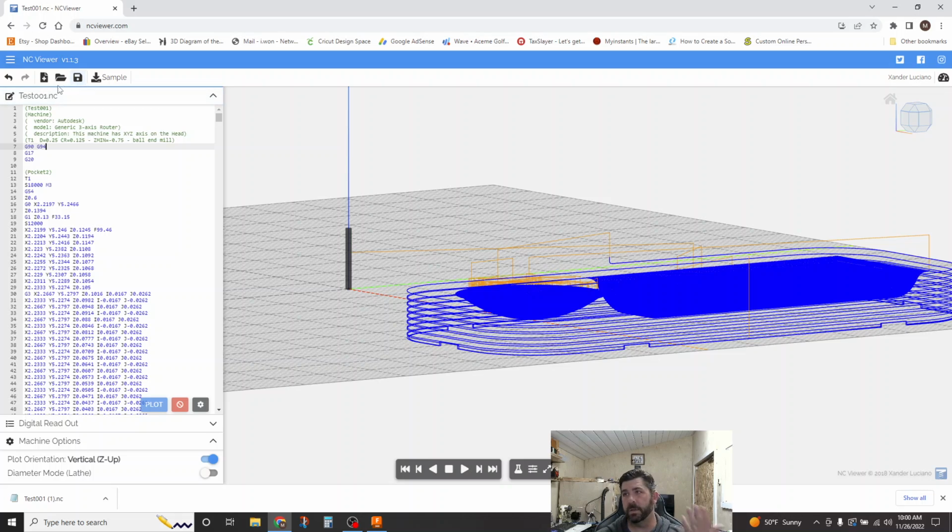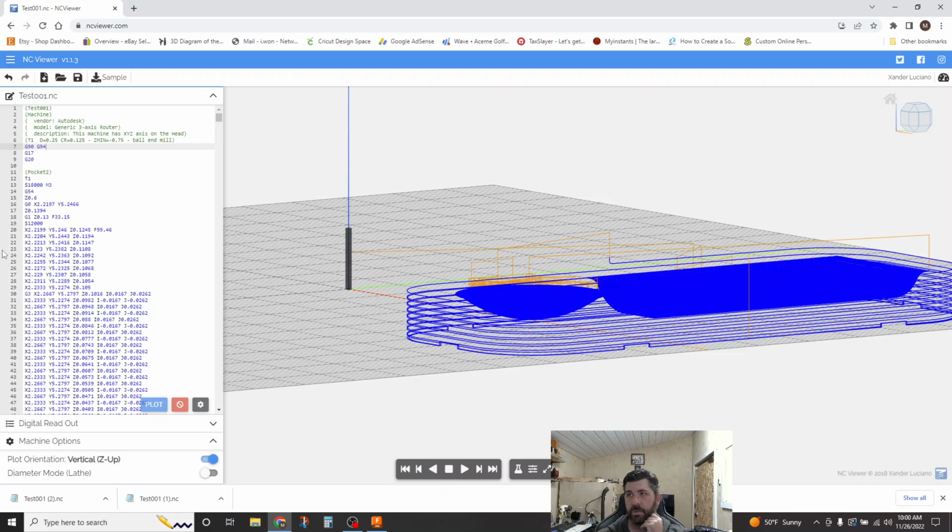From here, what I like to do is you can just save this and run it out. If I save this, it'll give you a new file with a new extension down here, suffixed with a new numerical, and you can open that up and save it. And that's what I take to my CNC, and that's what I run on my CNC.